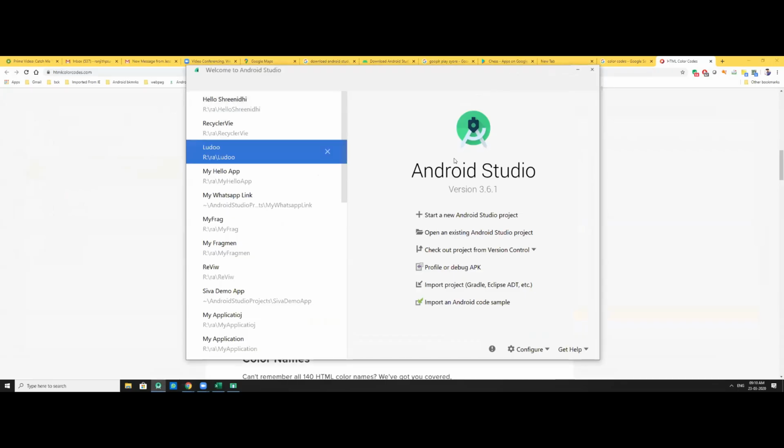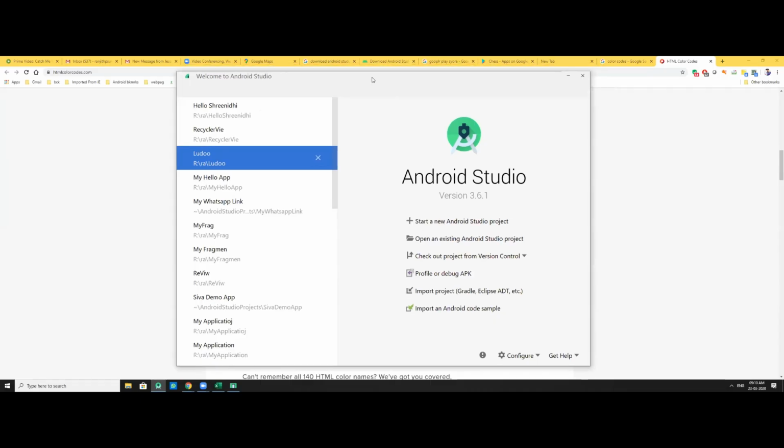In order to develop that, we need to use one tool that is called Android Studio. This is the only official tool for Android application development. Only one official tool. This is the most advanced tool, the most user-friendly tool, and it requires certain configuration to run. For the coding part, we are going to use Java. For designing, we are going to use XML.